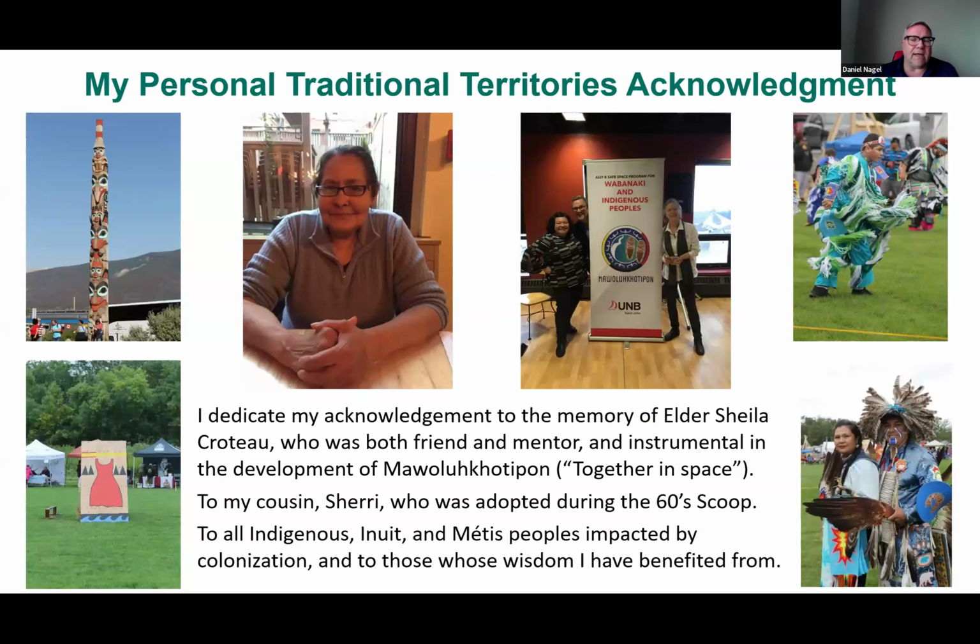So my own personal traditional territories acknowledgement is really born out of my experience. In a moment, I'll show you where I've lived in Canada. Canada is a very diverse country, and all of North America at one time was known to the Indigenous peoples as Turtle Island. And so in Canada, we have about 650 different Indigenous communities, 50 nations or tribes here, and 50 surviving languages across the entire country.